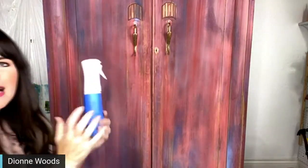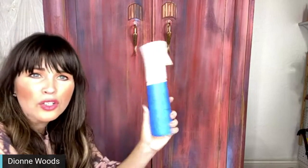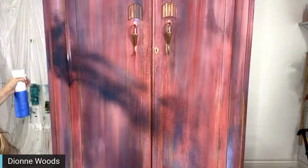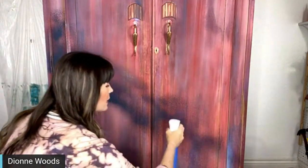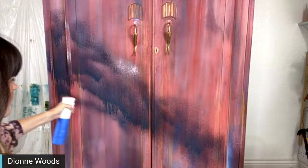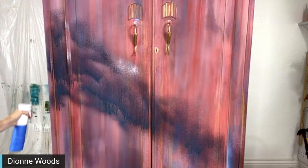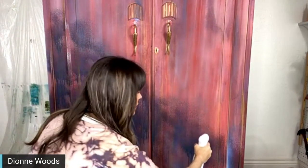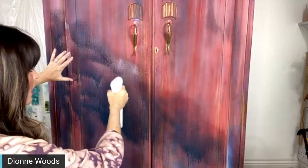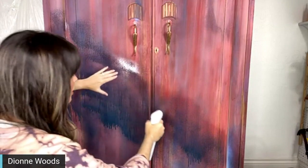No. All right, so I have some Hey Sailor in this old bottle. This is not a water girl. Down Hey Sailor, which is our navy from DIY, very watered down. All right, now I'm going to go back to the clear and I'm going to get this going. I want kind of a dark background, but I want it very sheer.